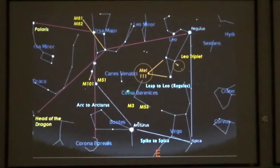You can walk your way down with binoculars, say, or a wide field scope, and go along Coma Berenices, and you can find these two Messiers relatively readily in a dark site. And of course, we were talking about galaxy time, so besides the Leo triplet, if we extend down near the end of the handle, we have the M51 Canes Venatici, and we have M101, almost equidistant from the, like if you extend the arc from Mizar Alcor straight across here, you're right in the region for M101.